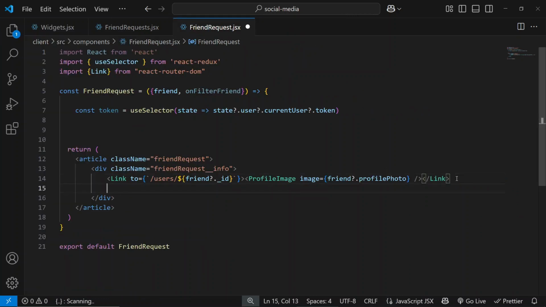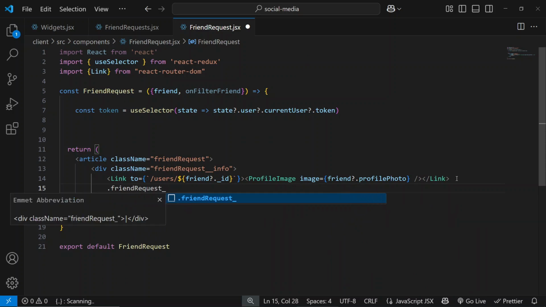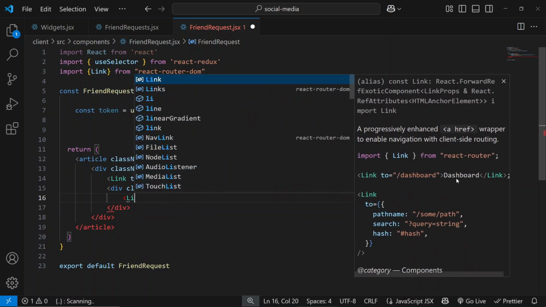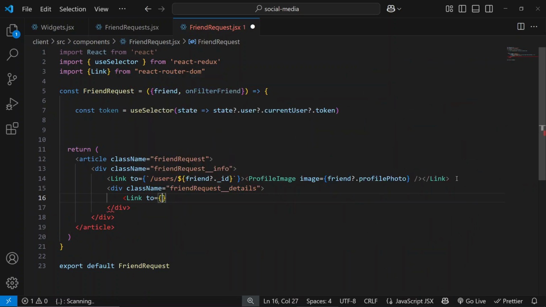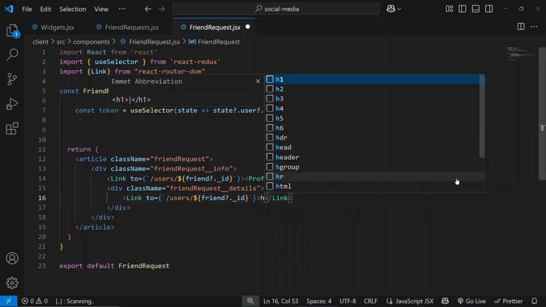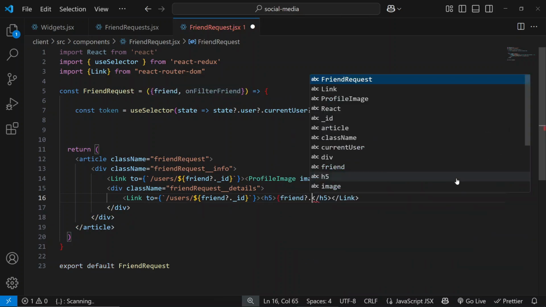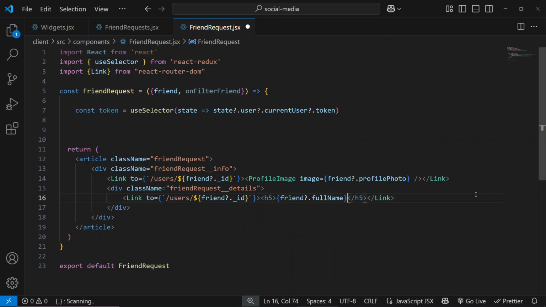Below this link we are going to have a div with a class of friend, and I cannot type for some reason, friend request details, and here too we are going to have a link coming from React router DOM, of course, and this should be going to, I'm going to use the backticks here, users / friend ID, so the ID of the user. In there we are going to have an h5 that says the name of the person, so full name, right?